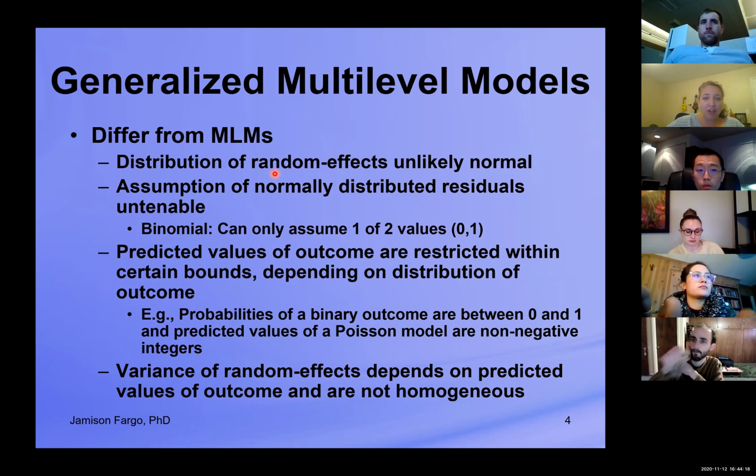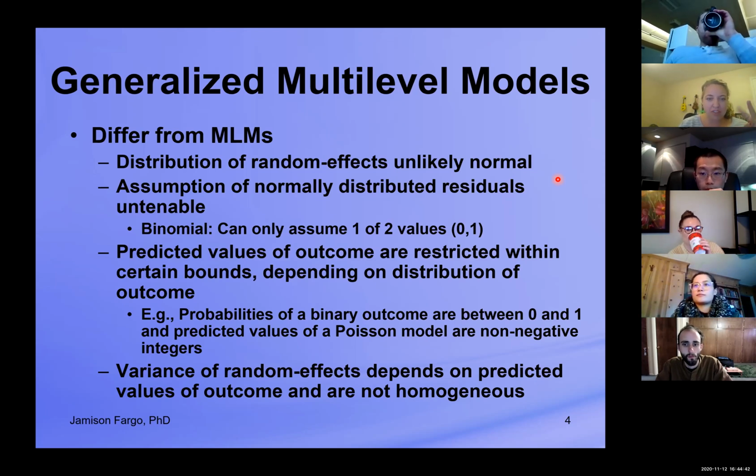So the random effects are unlikely to be normally distributed. Remember with MLM, we did residual diagnostics at the end, and we wanted to see a normal curve if we looked at the histogram of the residuals, and we wanted to see it level above and below the line if we looked at the residuals. That is unlikely to be the case in the generalized situation. For instance, in a logistic regression, 0 or 1, our model is going to predict 0 or 1, and the truth is either 0 or 1. So the residual is either 0 or 1. There's no way that can be normally distributed.